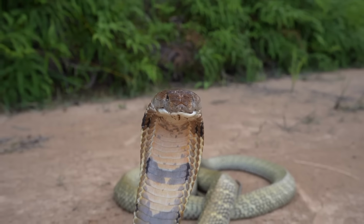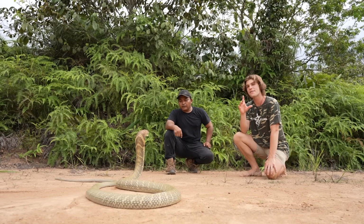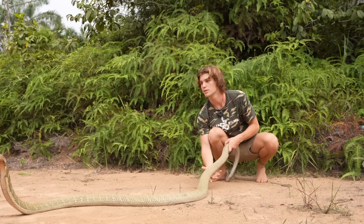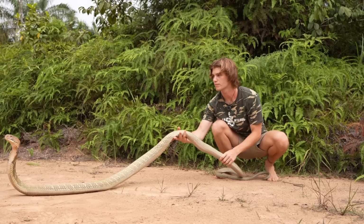Now, king cobras, there's stories of them growing to 6, 7, 8 meters long out in the wild, but these are all just stories, right? Now, I think it's very possible that there could be 6-meter king cobras. I think 8 might be a little bit far-fetched out there in the wild in a place like India and Thailand, because genetically the cobras from over in those areas do grow bigger.